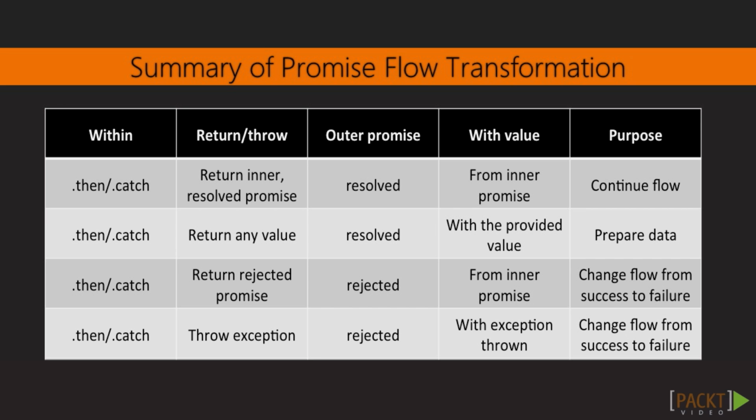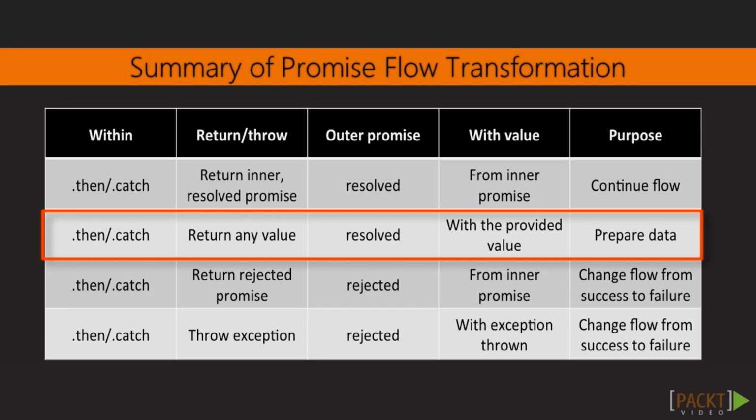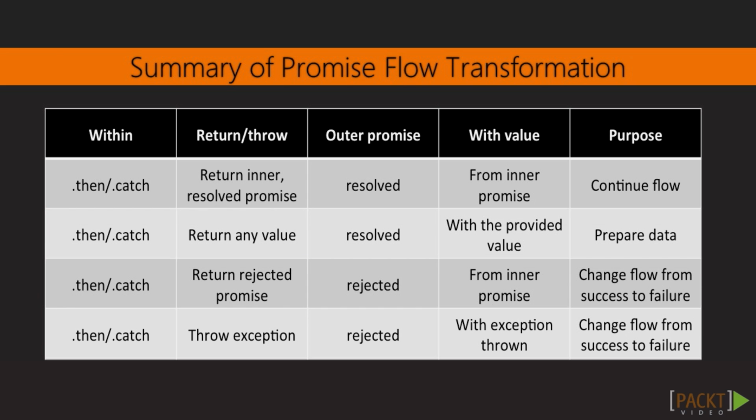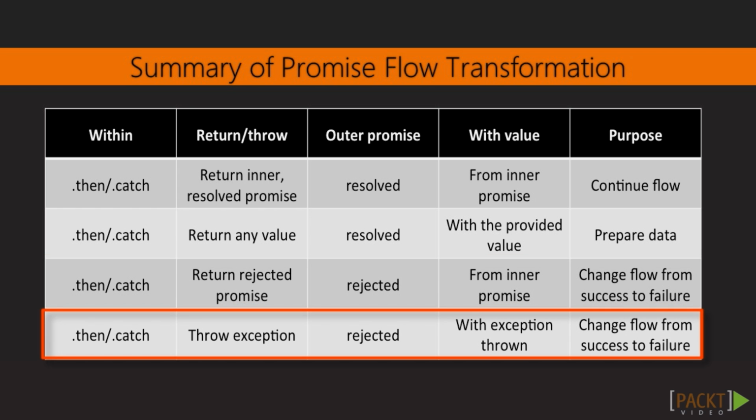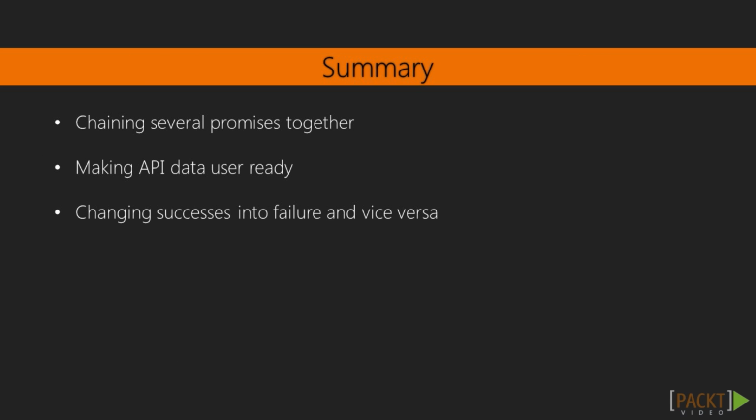If we return any value, the next promise will also be resolved with the value we just passed. And in the case where we return a rejected promise, the next promise will be rejected as well with the same reason. It is the same effect if we throw an exception.